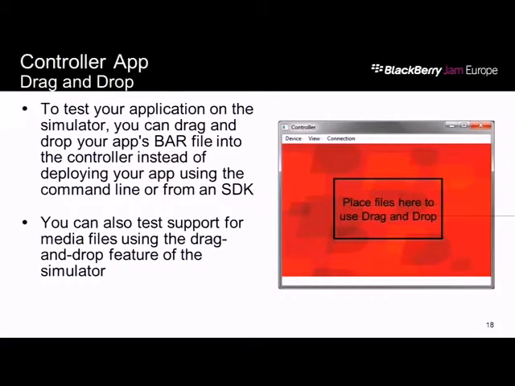From here, I'll just quickly go over some of the other features available. In the drag and drop mode, once it's connected, and I've outlined it, if you just place any of your bar files within that region of the controller application, it'll then install it to the simulator. So if you already have a bunch of applications created, you won't have to go into your specific tooling to load them. You can just place them into the controller application to get them quickly deployed to your simulator. And the same thing for media files. You can add pictures and movies here if you want some content on your simulator that you might want to use in your application for testing.